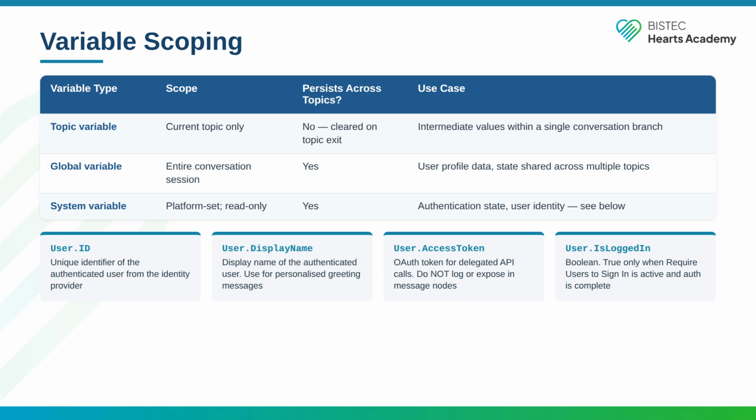And user is logged in, which is a Boolean that is true only when the require users to sign in system topic is active and authentication has successfully completed. User is logged in is the condition gate for every security-sensitive branch in the agent. If this variable is false when the agent reaches content that should be restricted to authenticated users, the agent must redirect to a sign-in prompt and stop.